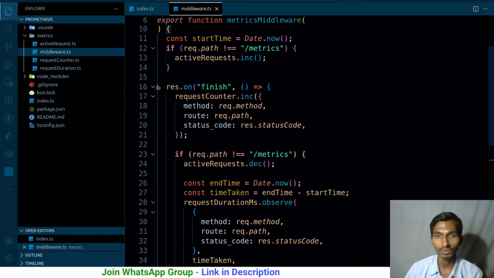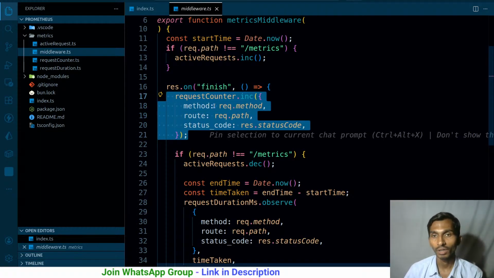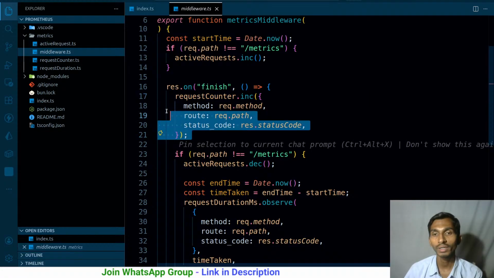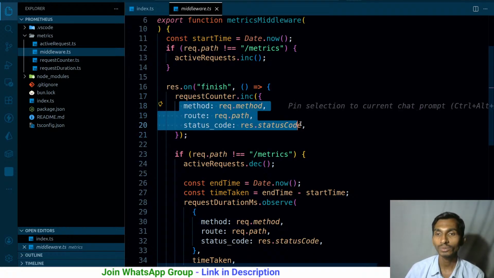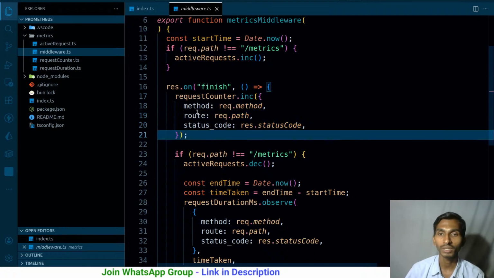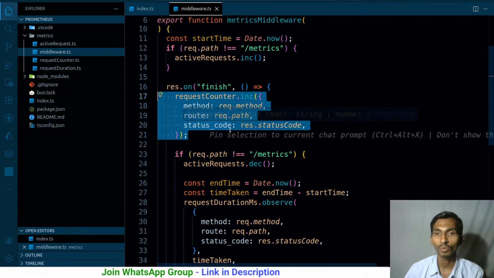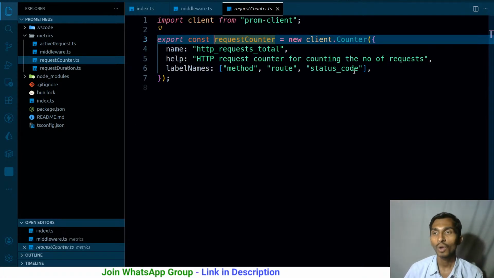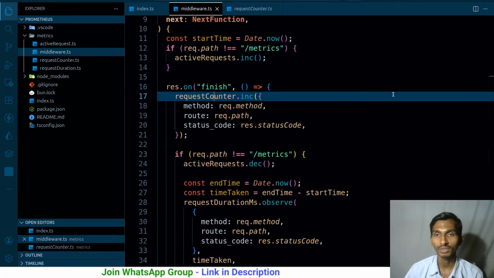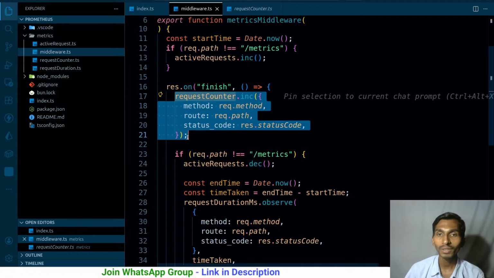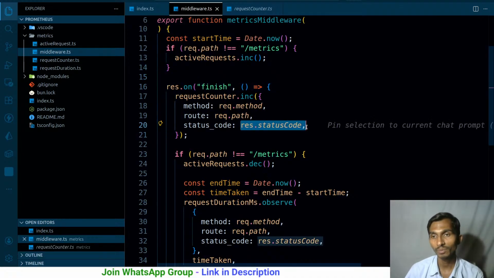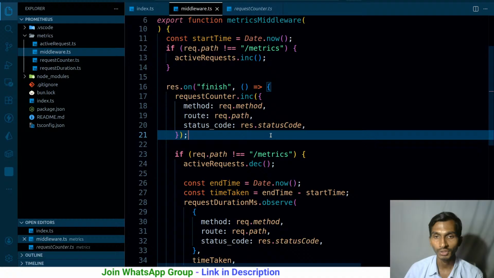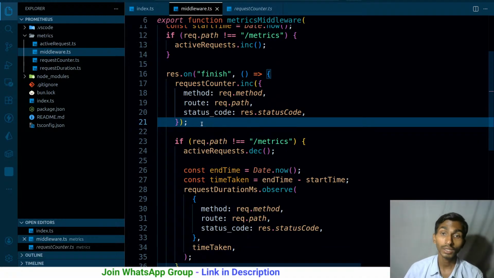And when the response is sent, then what will I do? Request counter increment. What the request counter does is it simply increases the request count, right? It depends on how many requests you got, and inside that you have some labels. You have labels: method, route, and status code. So you will have to specify them over here if you actually remember. Inside the request counter we actually add these labels, and because of them we are specifying them here. Call them after request.on finish, so that whenever the request finishes, the response will have the status code. Otherwise by default the response has a 200 status code. So status code, that may be problematic.